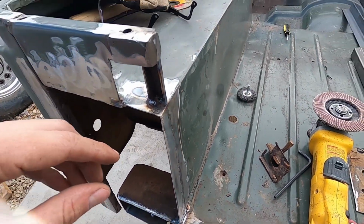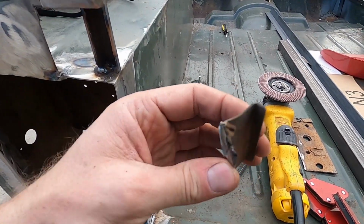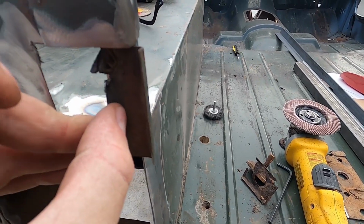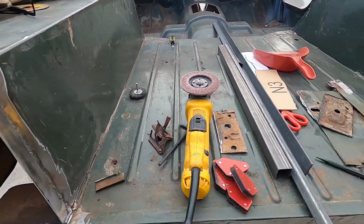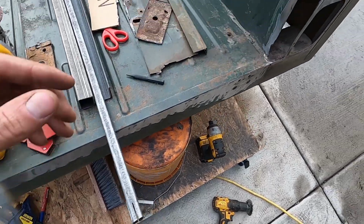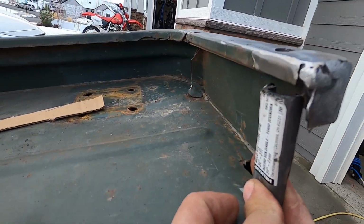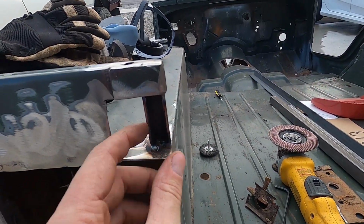And then from the factory, it's almost like a half of a square piece support that was in there. And I pulled it out because it was rusted. And so what I did is I just bought this piece of square tubing, cut it in half down the middle, and then cut the pieces off. So I've got one that I'll use for over here when I get to this spot. And I've got this piece in here.